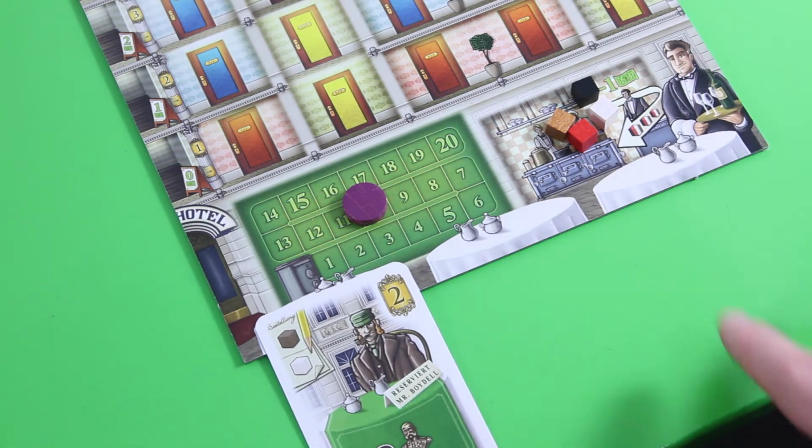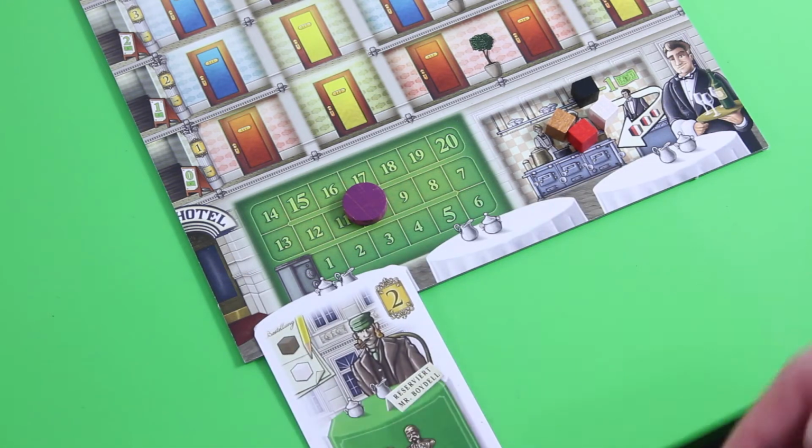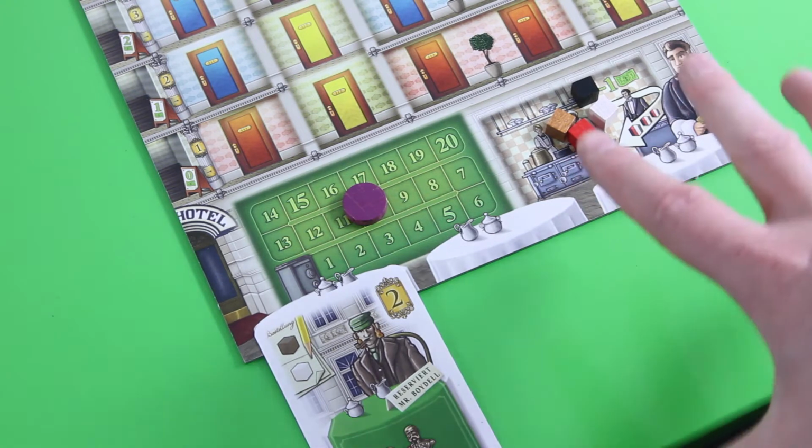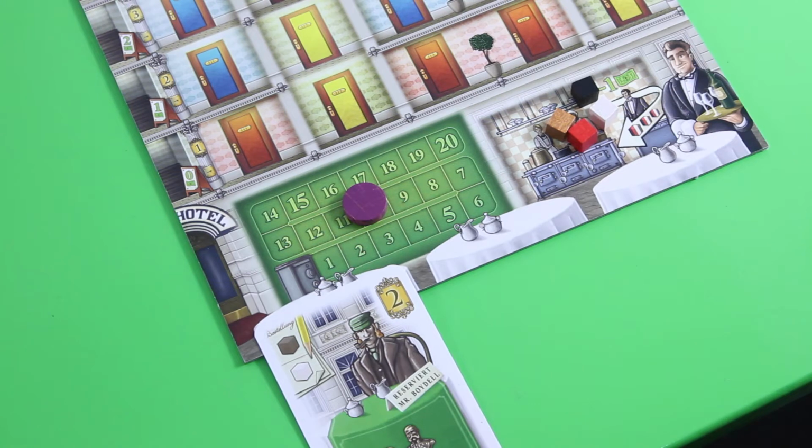One thing to notice, you can place them anywhere you like, but once they are seated, they will never leave you unless you assign them a room in your hotel. So you really have to be careful, especially until the end of the game, not to seat too many guests into your cafe, because for each guest you will lose some victory points.